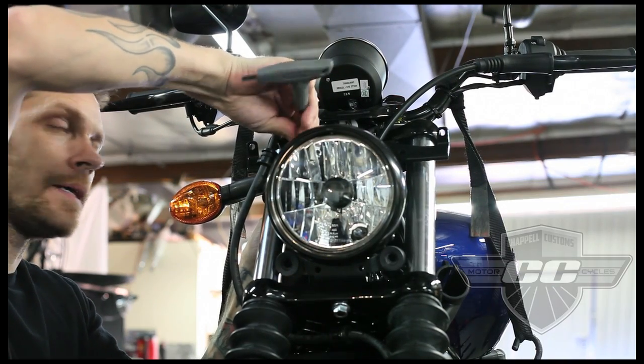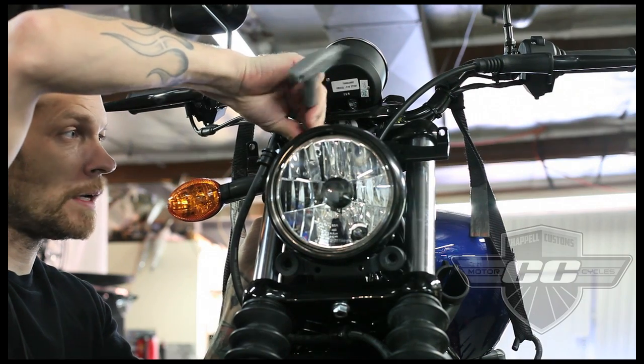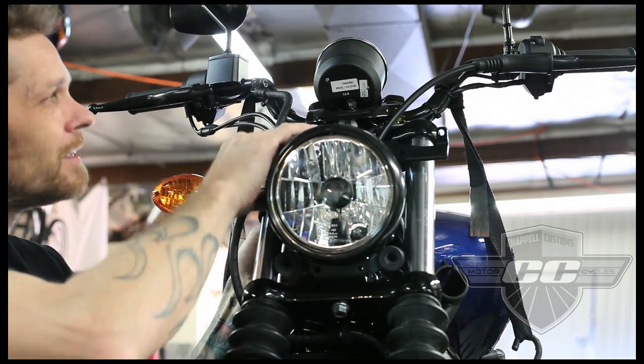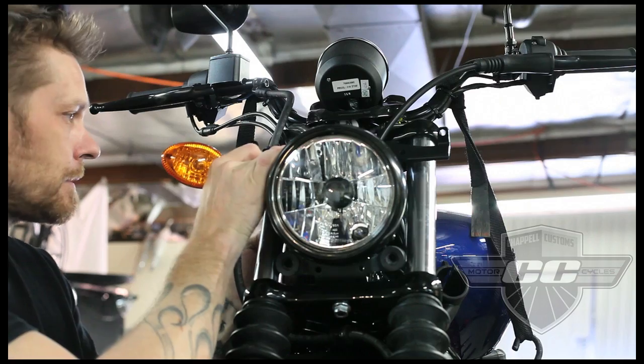So the good news is this bike is getting Renthal dirt bike style handlebars, so I don't have to relocate all these wires finally. Last time we had to relocate the cables and brake hoses and things like that, but the new bars will be in a similar area to where those are, but just look a whole lot cooler, you know.